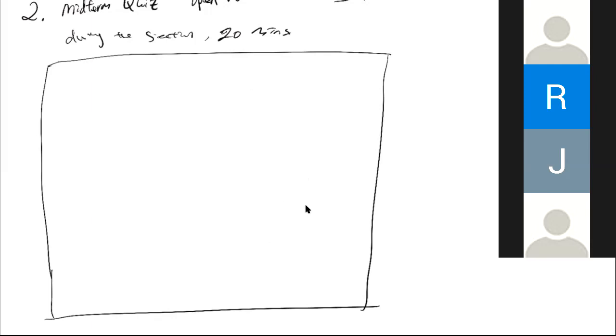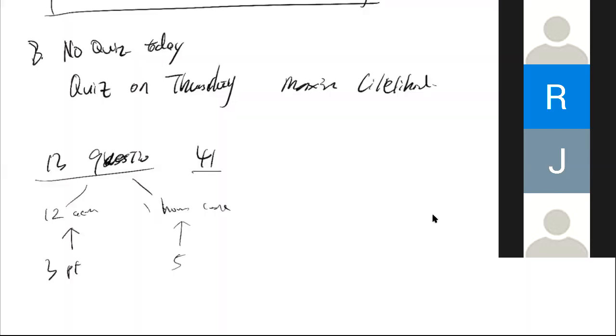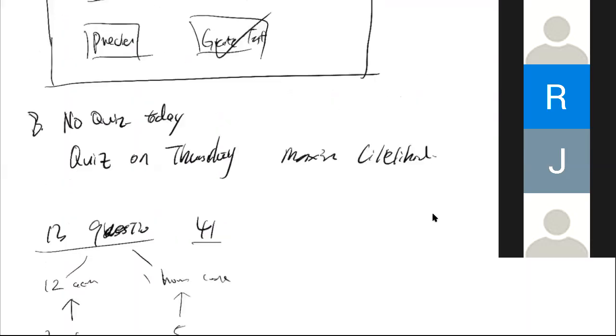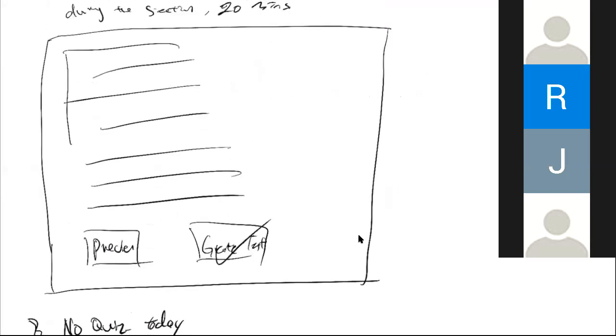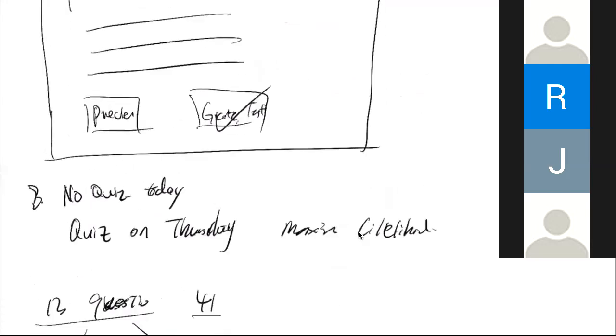Oh, the screen's frozen. I actually wrote a lot. Okay, I think it froze for like 5 minutes. So that's the thing I mentioned before. There are two buttons. You click the grade text instead of the preview.